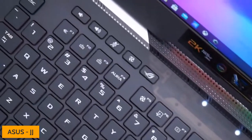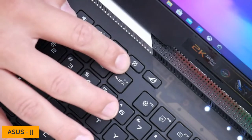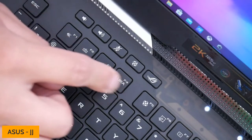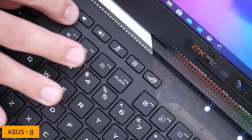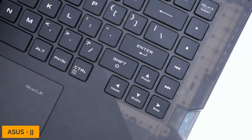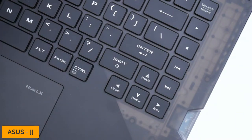As we continue through that, you can see that we have a dedicated section that's a little more focused for certain types of functionality. So your microphone, your volume level, again fan profiling, the ROG Armory Crate software, and again separation right here for things like the brightness levels for the keyboard and the ASUS Aura Sync. So when you talk about these points of separation, these dedicated keys, and the larger arrow keys optimally placed at the bottom, they're all part of the experience. Even this little break, so that your hands know you're moving into the arrow key section, is helping to enhance the overall usability and the layout design within the keyboard.